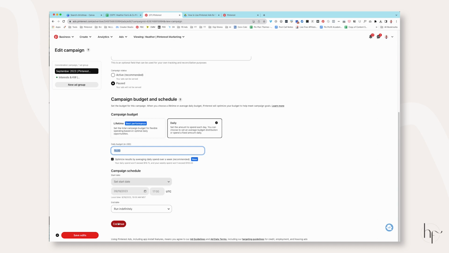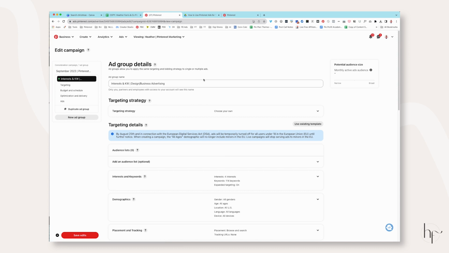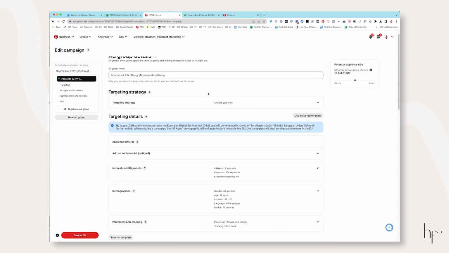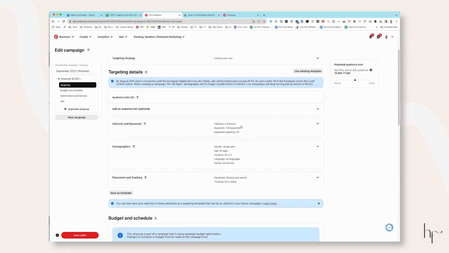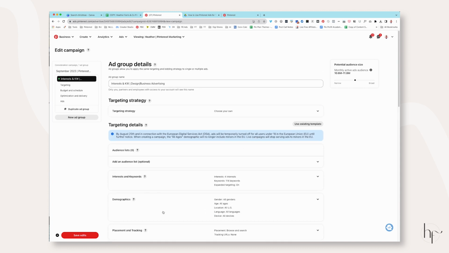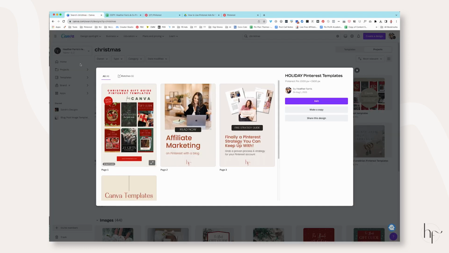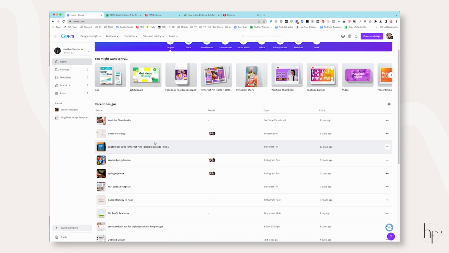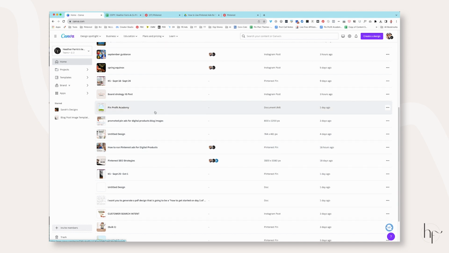Okay, we can hash out budgets all day long, but let's go ahead and get into the campaign setup, so our actual strategy. Now, I went back in and edited this campaign a little bit, but I do want to walk you through the process of setting up a cold top of funnel campaign. So visualize a funnel, and I actually have one of these in my most recent edits over on Canva.